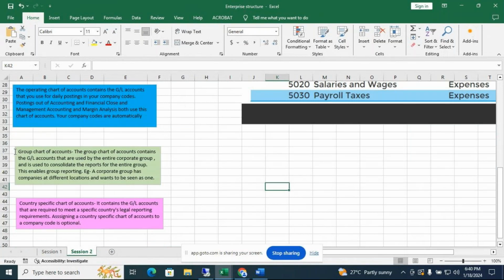So the group chart of accounts contains the GL accounts that are used by the entire corporate group, and is used to consolidate the reports for the entire group. This enables group reporting.